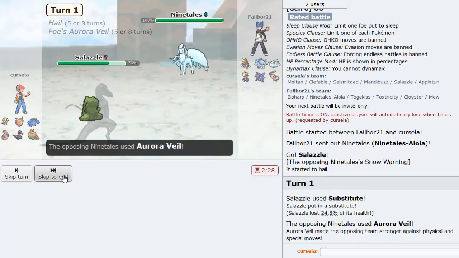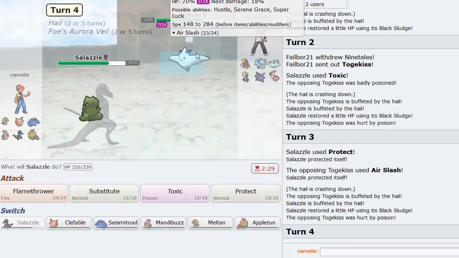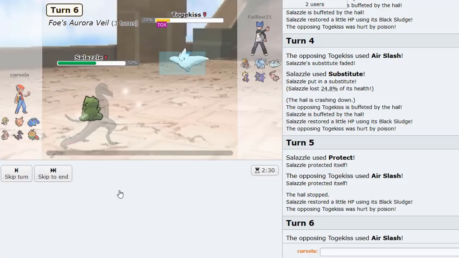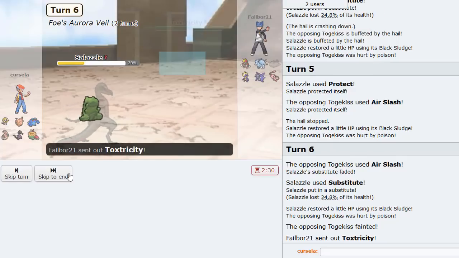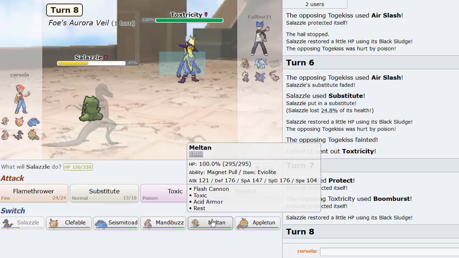Let me sub here. He just veils up. Let's get the poisons off right now. I'm sure he doesn't have Heal Bell on this thing, so it's good. This thing could be scarfed, which he is. So I just want to ensure that I can keep my sub intact, even though he could break it technically with Sub or with the toxicity. Gonna protect here just to see what he goes for, but it's probably gonna be Boomburst. It is Boomburst indeed.